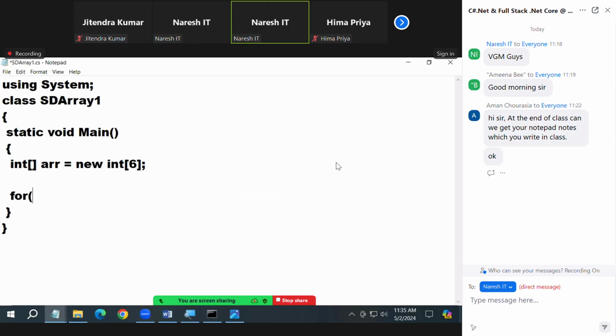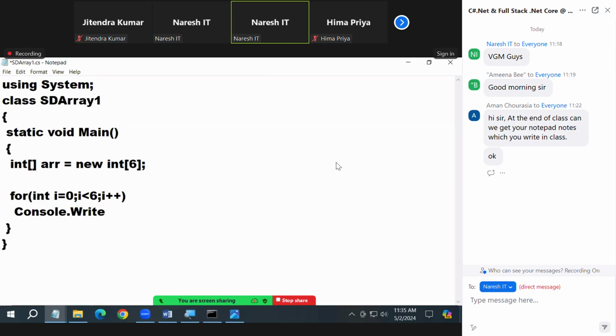For int i equals 0; i less than 6. i less than 6 means 0 to 5 only, na? 0 to 5. i plus plus. Console dot Write. I want to print all the values on one line only.